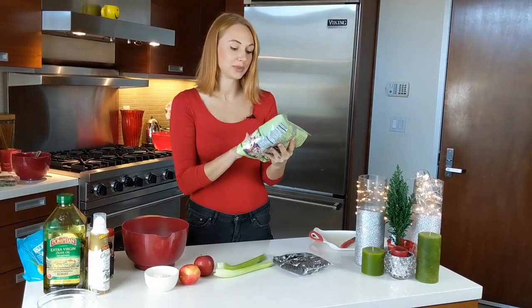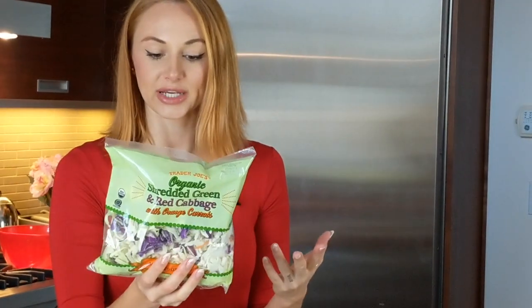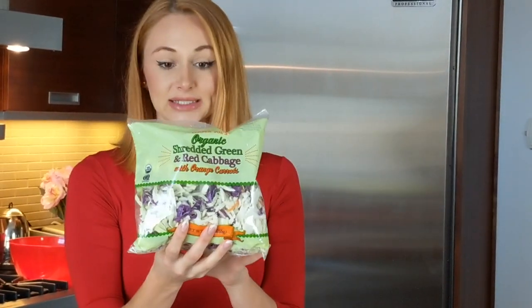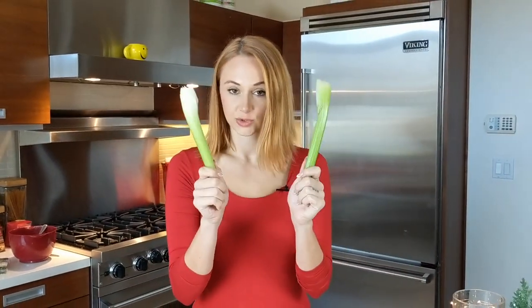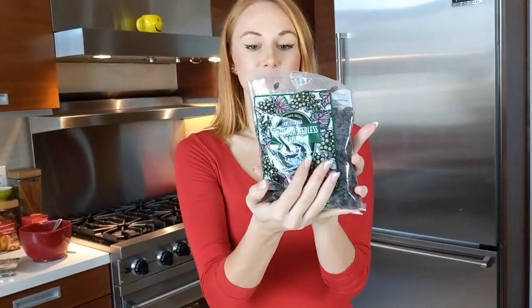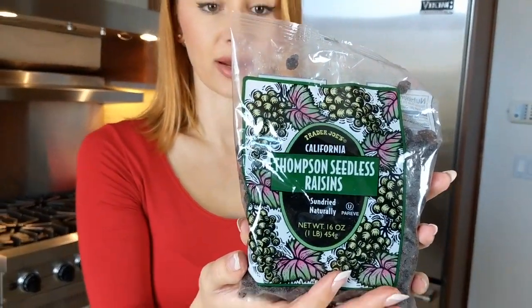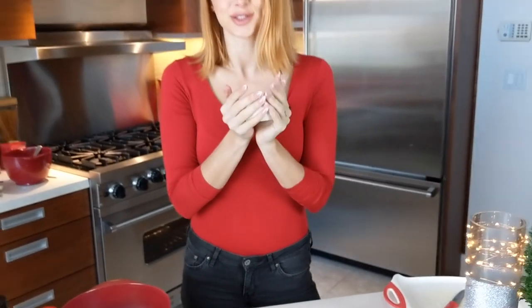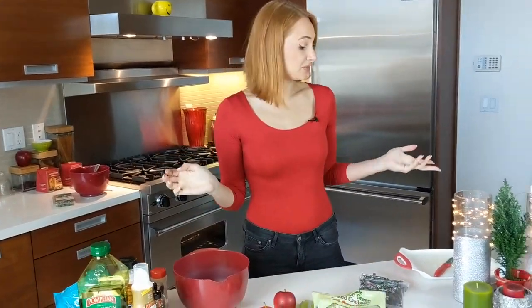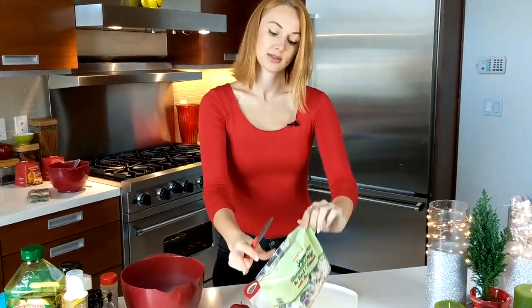So all you're going to be needing is cabbage, red or green, it doesn't matter. I just got a chopped up container to save time. We are going to be needing some celery stalks, which you can also play the drums with if you really want to, but you don't have to. And then we are going to be needing two little apples or one large apple. And then we are going to be needing some raisins. You can also use cranberries if you like, but I like raisins. And then we are going to be using vegenaise to mix it all up in and make a delicious coleslaw. And that's basically it. So let's make our salad.